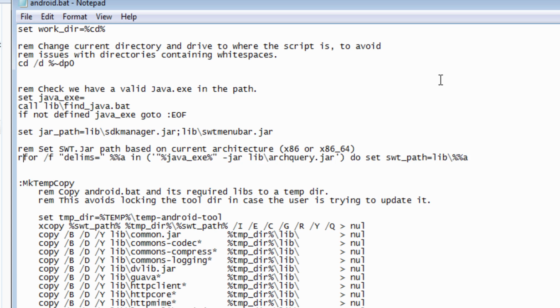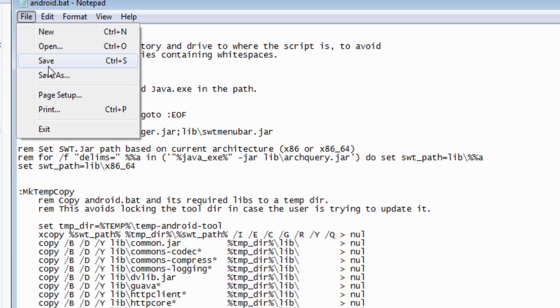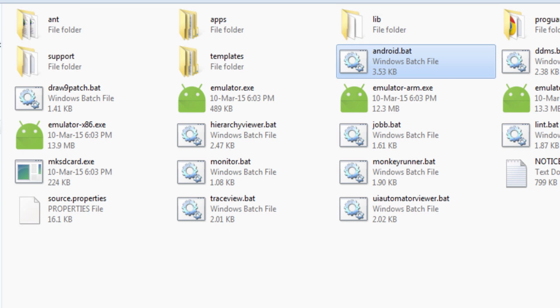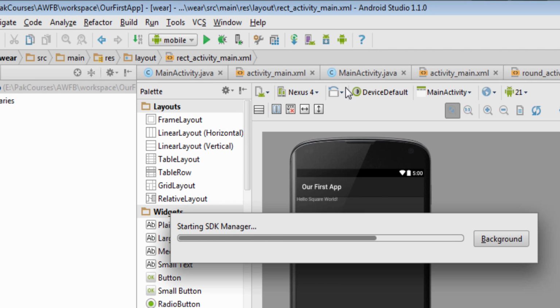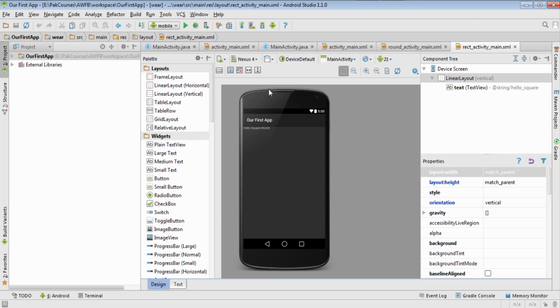I will comment out this line by writing rem remove. Now here I will paste this path instead of the default path. Now I will save it. Now when I click on this Android SDK Manager, it will launch the SDK Manager successfully.